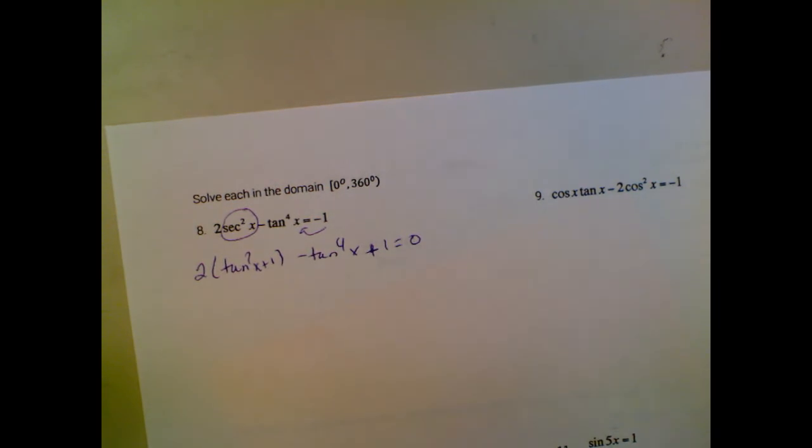Okay, so find each of the following ratios. So sine. You know that sine is opposite over hypotenuse, and that cosine is adjacent over hypotenuse, and that tangent is opposite over adjacent. So this is your opposite side, and this is your adjacent side. This is your hypotenuse. Do you know how to do the Pythagorean theorem to figure out this third side?